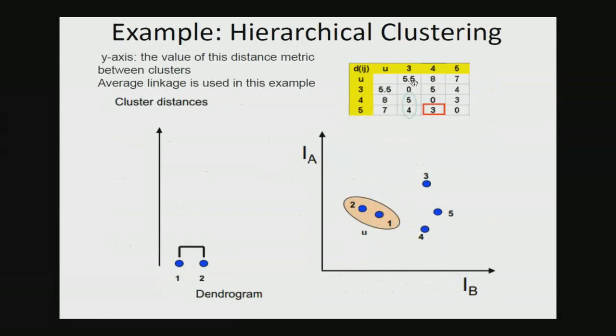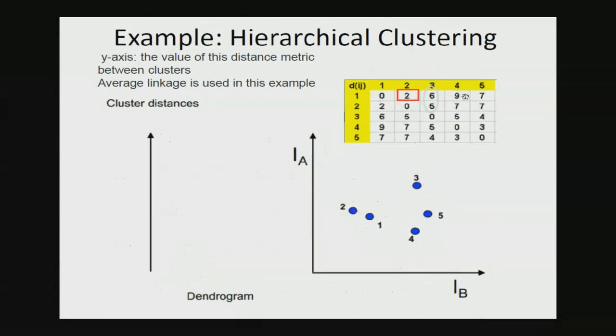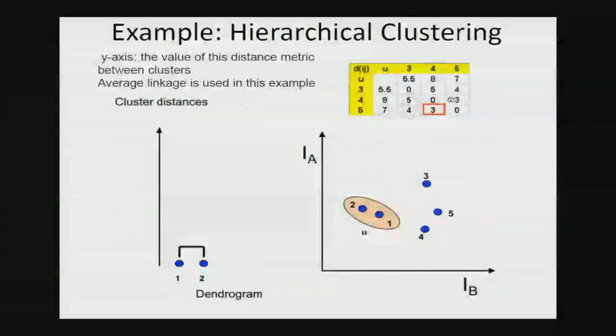Okay, and we update this distance. So basically, it's 3 to the middle of 1 and 2. Well, not really the middle, it's the average. It's not the central. And then the distance from U to 4 is still the same. Well, not the same, but we calculate the new distance. Yes, this is the average: 9 plus 7 is 16, divided by 2, so you get 8, and so on.